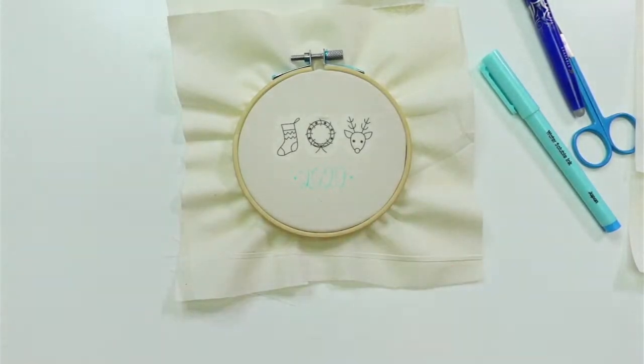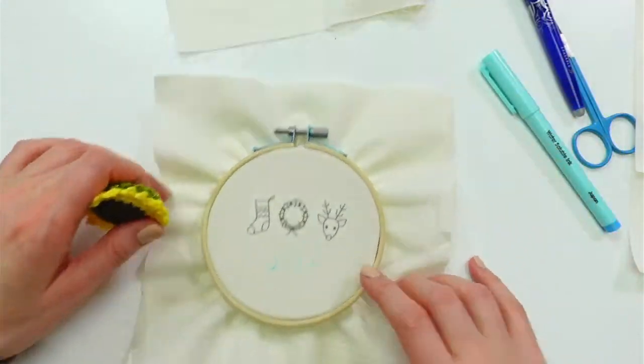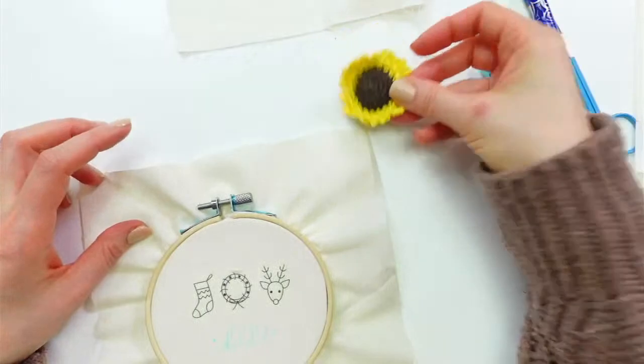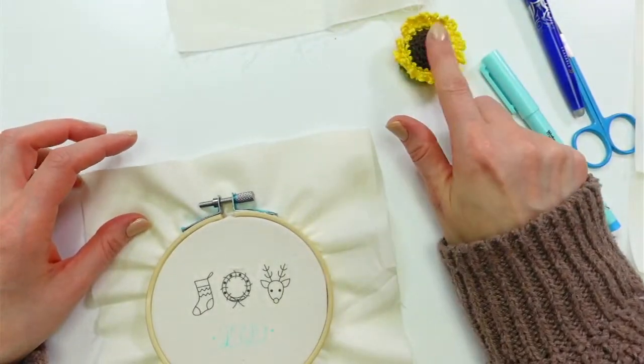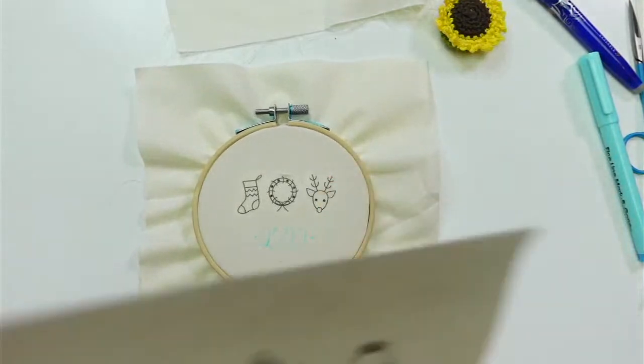Oh, speaking of needle minders, let's get mine from Marie out here. I mean, we are in a little space, so I think I'll probably just keep it. Maybe I won't even keep it on. Maybe I'll just keep it nearby and I can set the needle on there and it'll just be a reminder that that's where I put the needle.